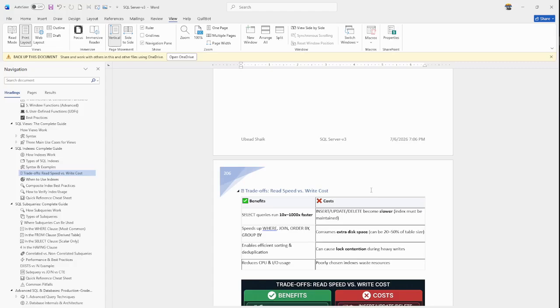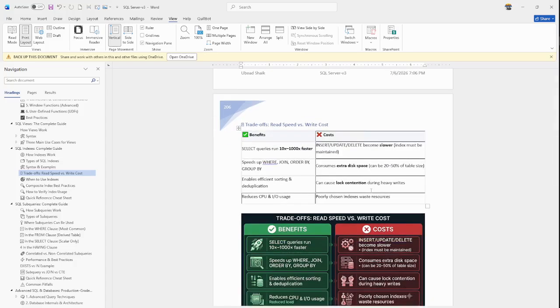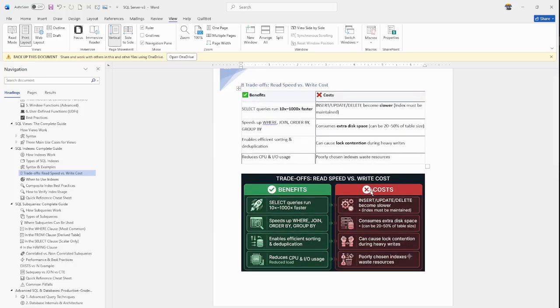Okay, so then you have something called read speed versus write cost. Whenever you want to read, there is a benefit here. Whenever you are selecting, the queries will run faster. If it is reading with where, join, order by, group by, it will speed up.